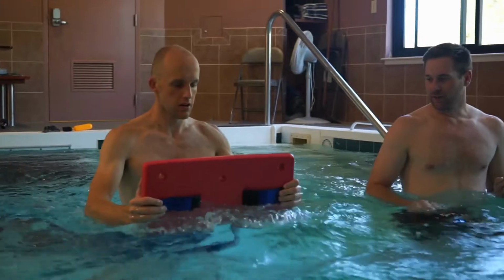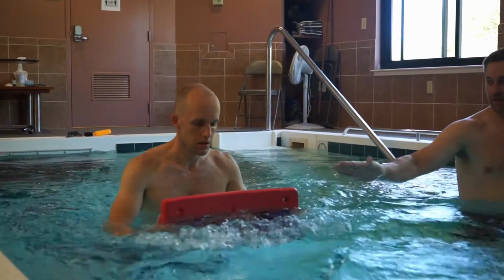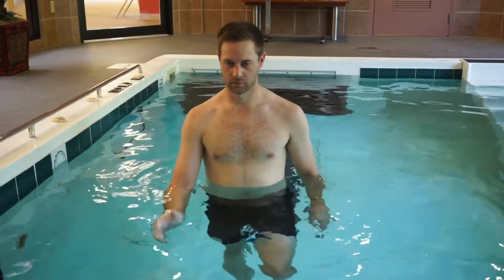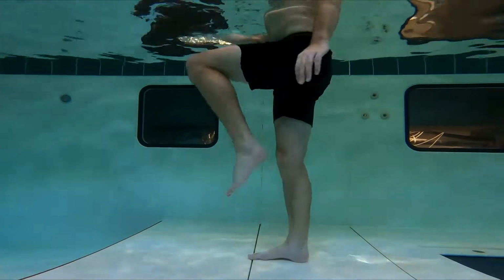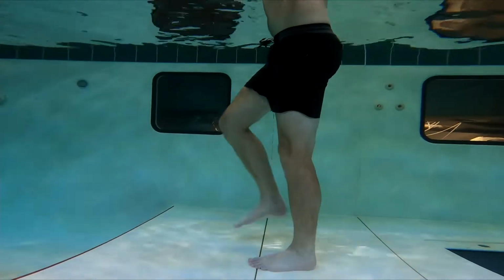You can do slow pattern movements. Just make sure the kickboard is staying under the water at least 2/3 to get significant resistance. Doing slow marching, one leg to the other leg, is another way to teach the person how to shift weight from one leg to the other leg, keeping focused on a position straight in front of them or a view just in front of them.